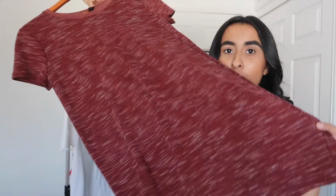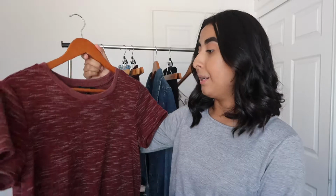A dress. So this dress is a t-shirt dress. Especially the color of it definitely gives it fall vibes. But if you have a white one, or a black one, or an orange one, put a scarf over it, and it definitely gives you those fall vibes. Now, I had this for the longest time. I think I had it since sophomore year in high school. I definitely don't wear it as much anymore, but if it's something to throw on just to go to the market during fall time, this is a good piece. I bought this at Forever 21 a long time ago.